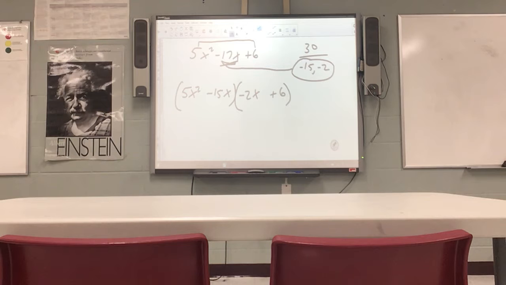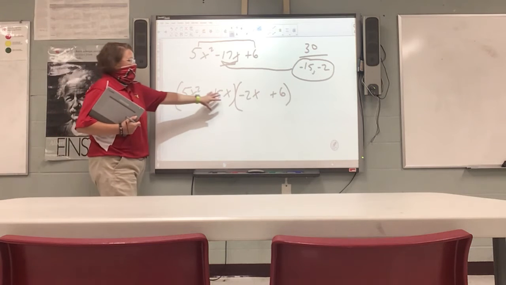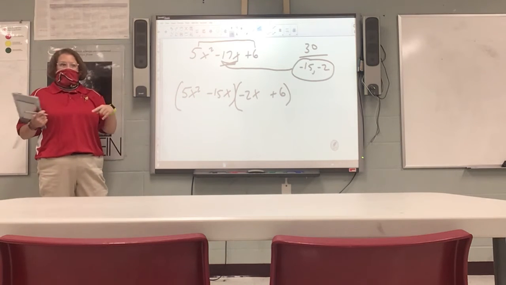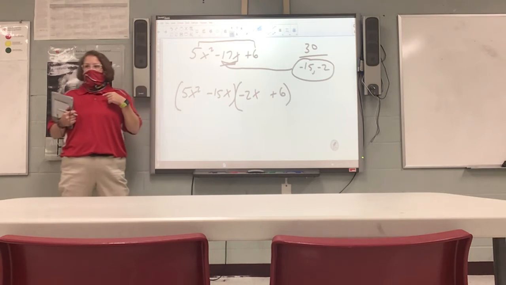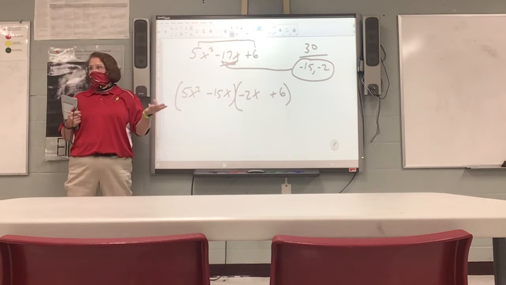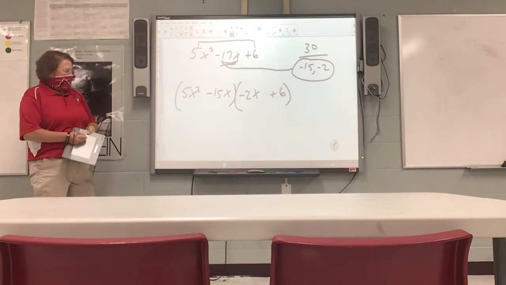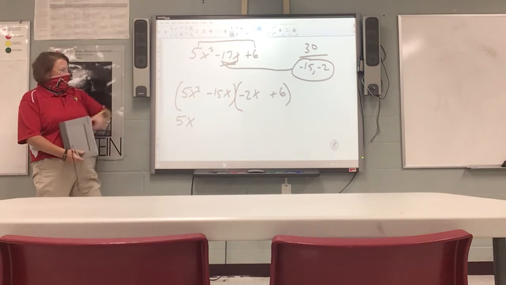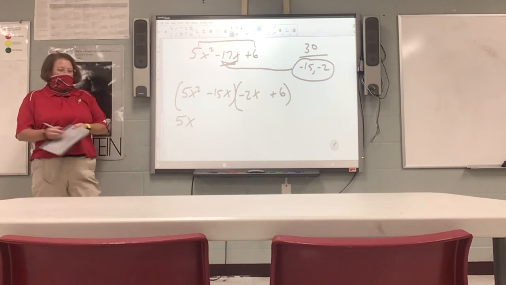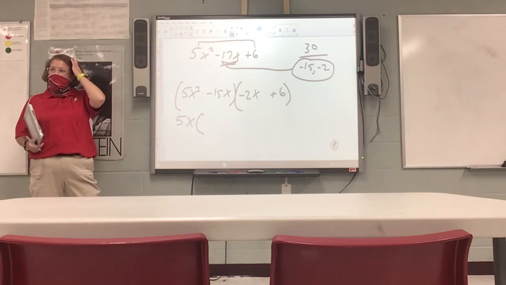Okay? Now, let's look at our first group we just made. We're gonna attack it first. That's 5x squared minus 15x. Is there a GCF, a greatest common factor here? 3? No, 3 won't go evenly into 5. 5, what else? Don't they also both have an x? So I could divide both of these evenly by 5x. When you divide like this, it's like you're backwards distributing, so I'm gonna bring that out of the parentheses.